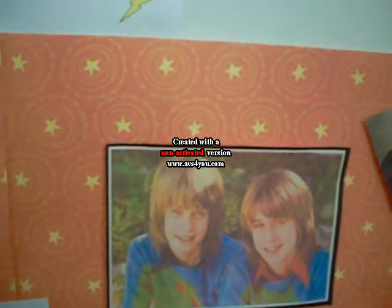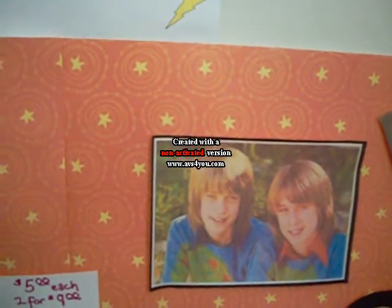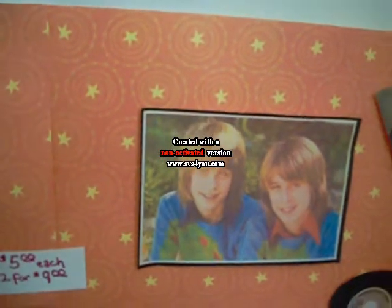These are the Williams brothers, Andy and David — Andy Williams' sons. They were featured on an episode of The Partridge Family, and I thought they were just so cute. They also did a couple of specials with Andy Williams. They're twins, obviously — difficult to tell apart, but not impossible. My favorite, I believe, was Andy. I think that's David and that one's Andy, if I remember correctly — I could be wrong and I'm sure somebody will correct me if I am.